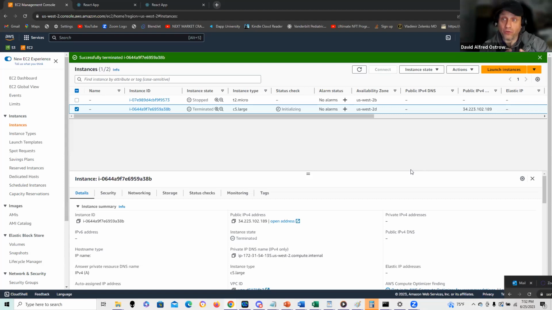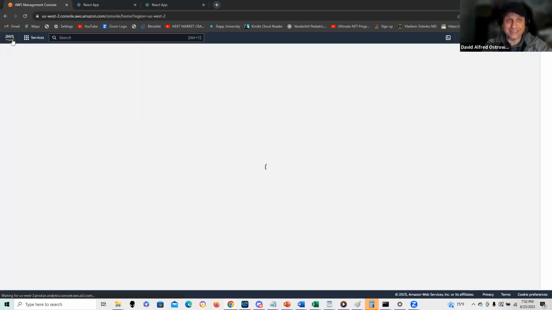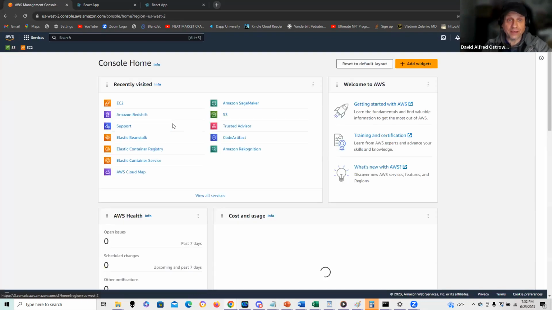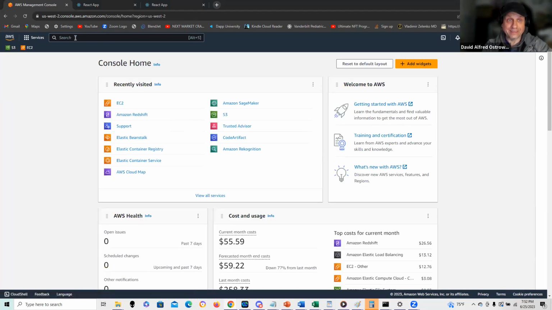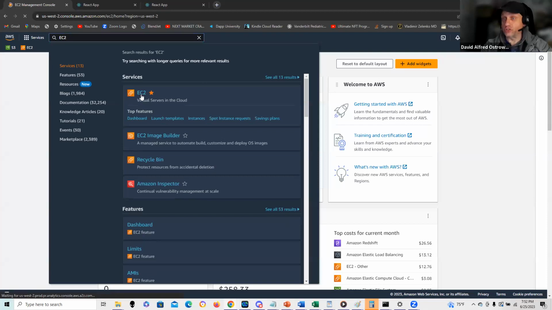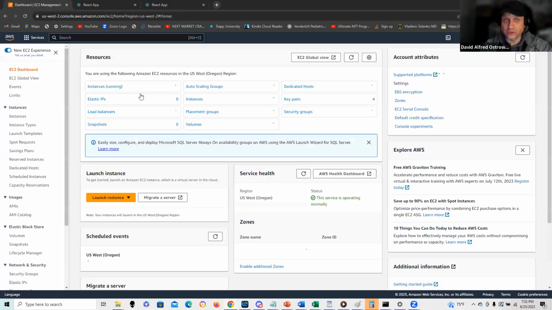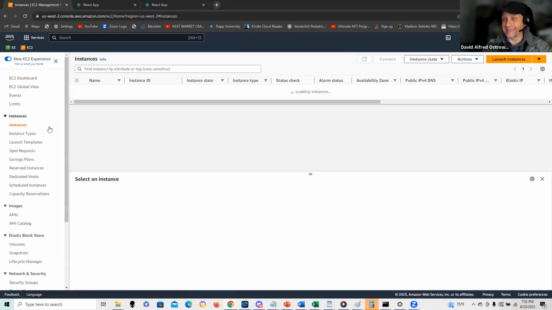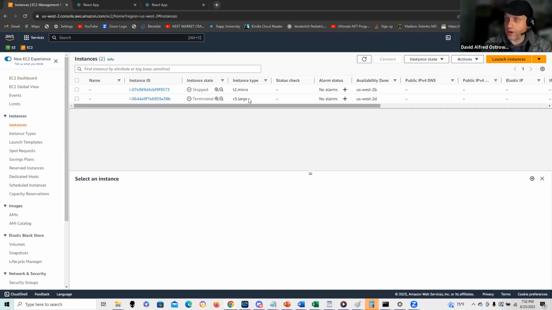I'm only going to assume that you have an AWS account, and we're going to start from there. So here I'm at the EC2 instance screen. And again, I'm starting from absolutely nothing. So let's say you don't even know how to go to EC2. If I go to the smiley face, my console home, it would show up under recently visited for me. If you haven't gone there, you can just type in EC2 and it'll easily direct you to the EC2 instances. I'm going to click on instances and fire up an instance.